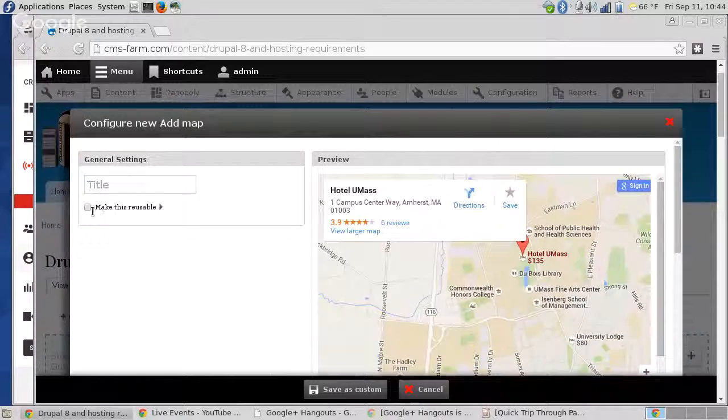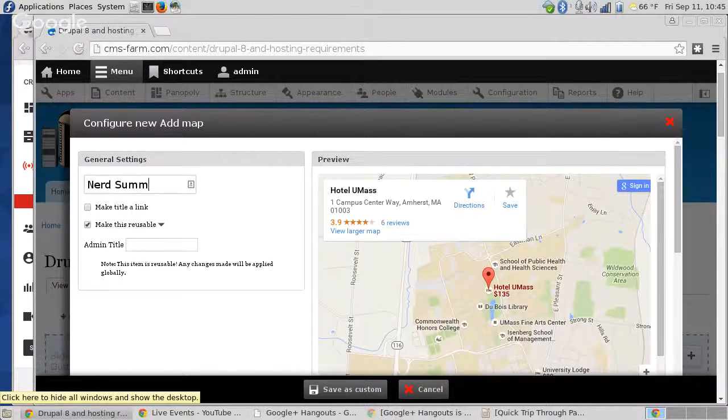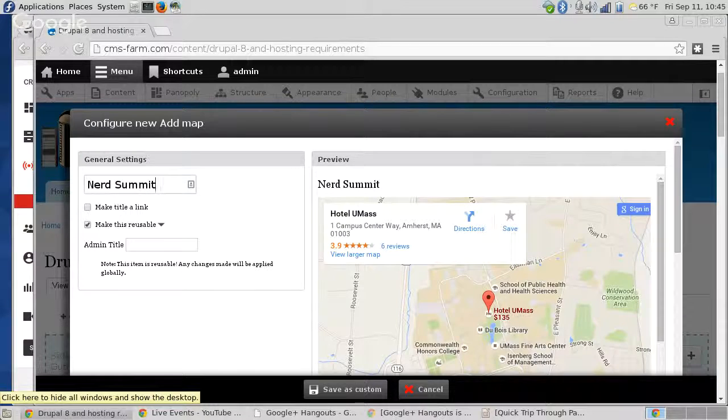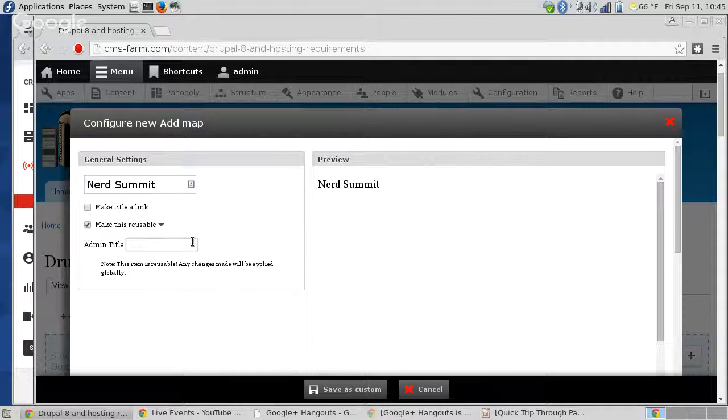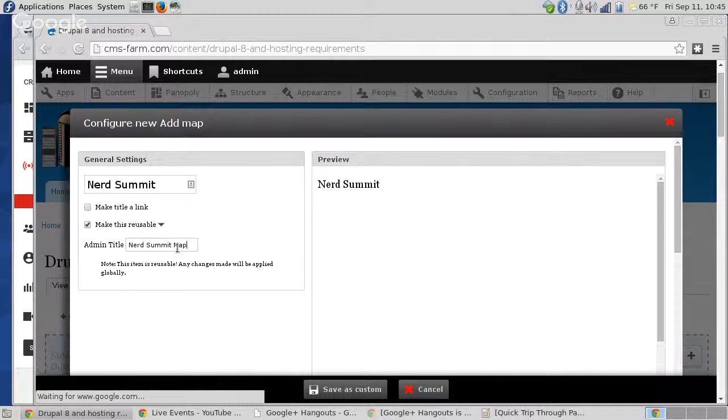And I could say make this reusable. Yeah, right. It'll show up under whatever we want to make it. And so it'll show up as Nerd Summit map.